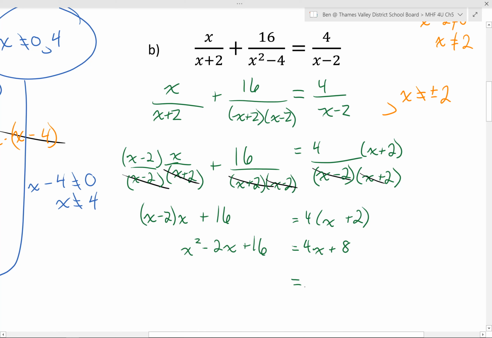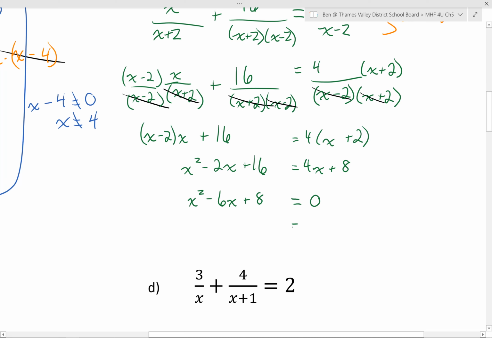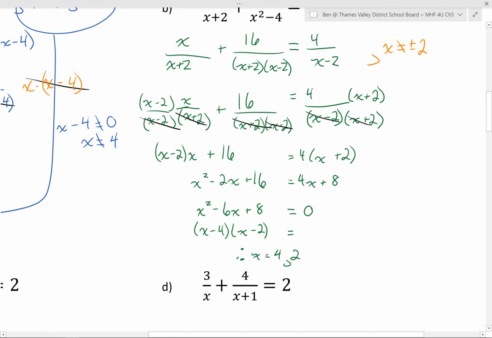I'm collecting my like terms. I'll collect everything on the left-hand side here. So x squared minus 6x plus 8. All right, nice and easy. If I'm working with x squared minus 6x plus 8, I can factor this using my grade 10 factoring skills. That's x minus 4, x minus 2. Fantastic. Therefore, x equals positive 4, right? So if I set each factor equal to 0, positive 4 or positive 2. Awesome. Well done, us. We're all finished.